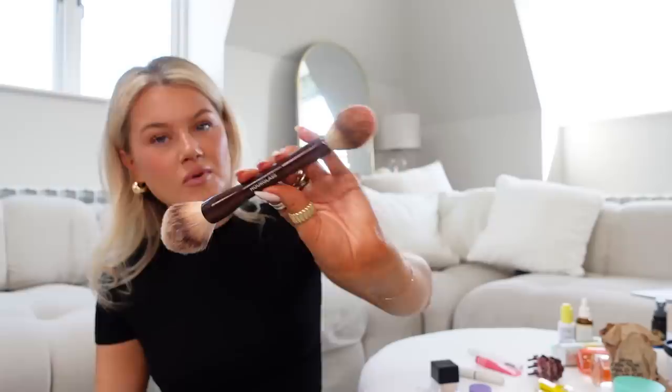Also the new Charlotte Tilbury Pillow Talk Matte Blush Wands — absolutely stunning. I love Dream Pop and I love Peach Pop. I didn't think I'd love peach but you girlies told me to try it and now I'm obsessed — I prefer peach! Beautiful summer colors. You could wear nothing and just have these on; they're beautiful across the nose, they give that glow. Even though they're matte they're still luminous, not shimmery — makes it look more natural. This Hourglass duo powder brush is also a must with bronzers and blush.